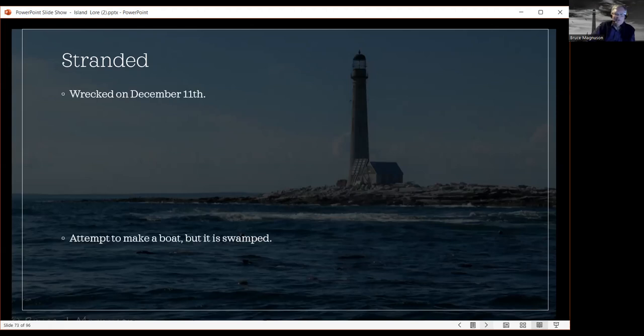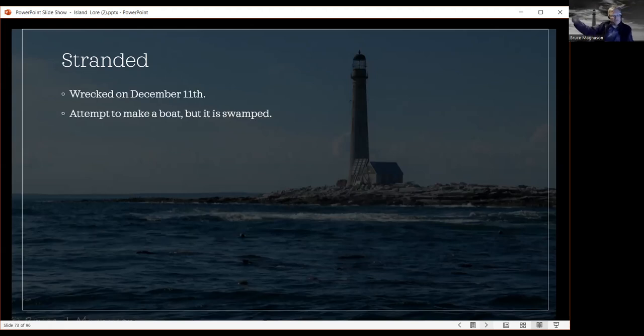They attempt to make a boat. They're able to scavenge some stuff from the wreck, cheese actually, they get little balls of cheese, and they have this cordage, which they use to kind of make insulated socks, footwear. I mean, they have nothing. And you know, they're stranded, they're wet, they have no fire, they have no shelter. And they're stuck on this, you know, nub of land in December of 1710. They subsist on seaweed and mussels. And according to different accounts, they do get a seal at one point.